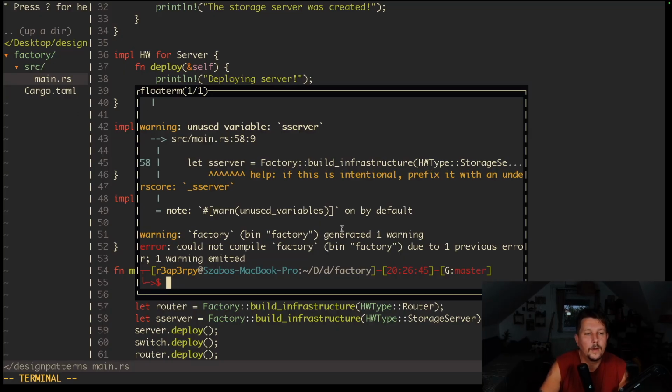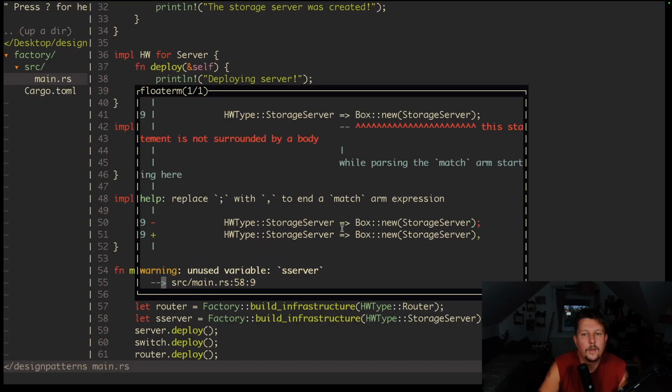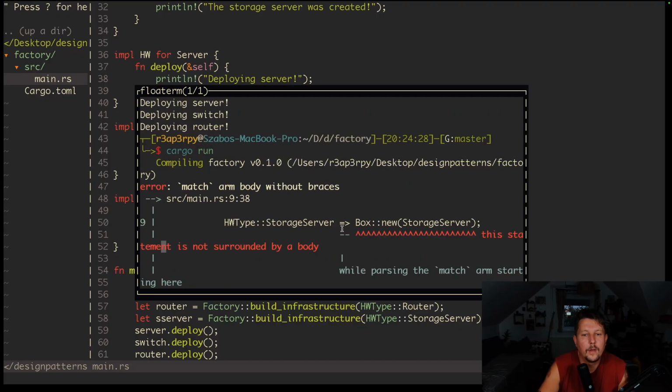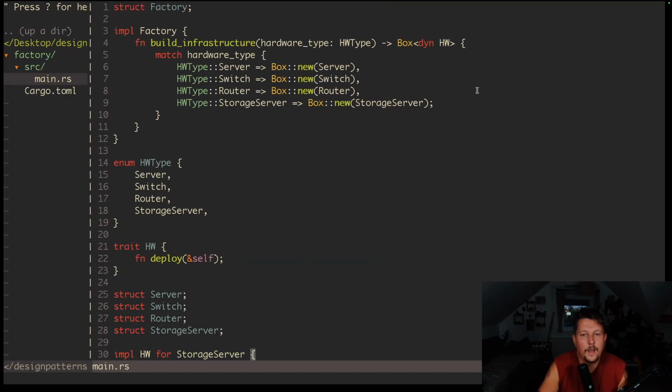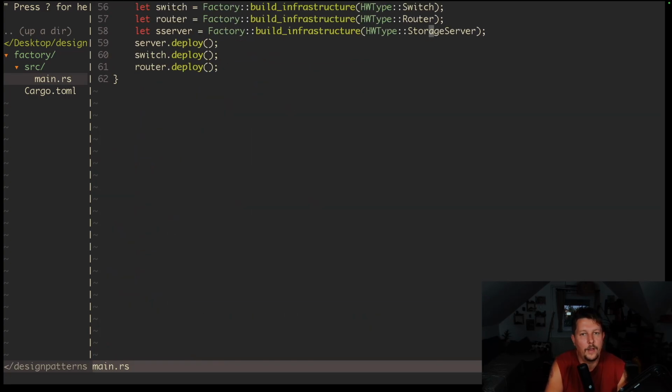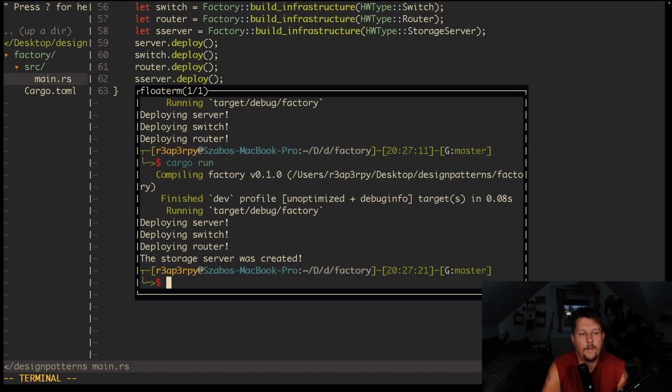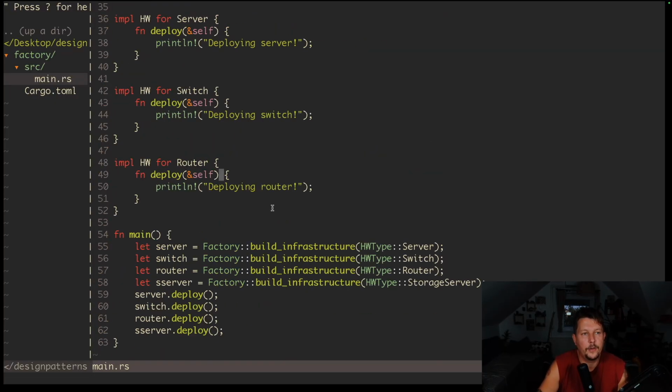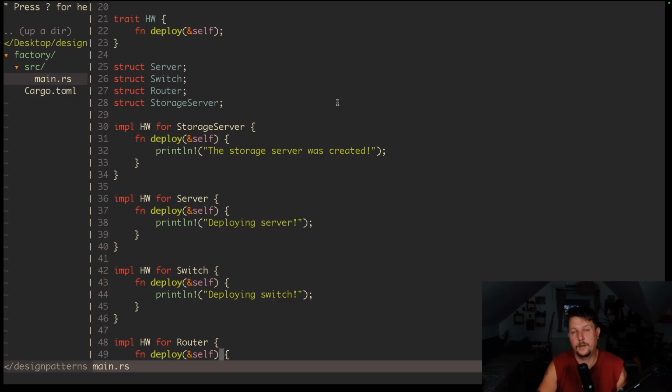Okay, unused variable storage server, matching arms without braces. That should be a comma. Okay, good. So now finally we can use the storage server deploy, and then we have extended our capabilities, and we are leveraging the factory pattern in our Rust application.